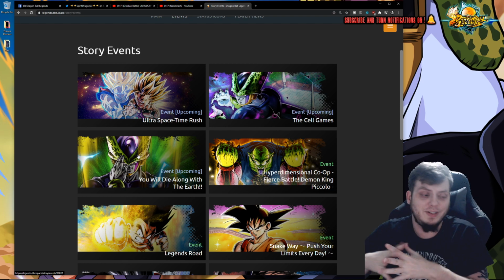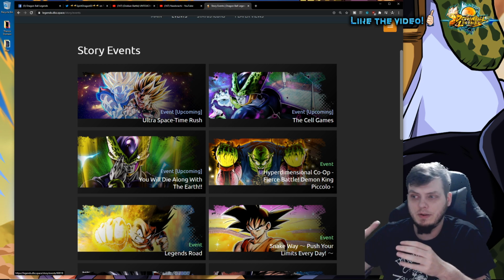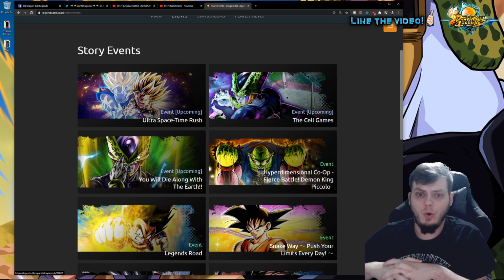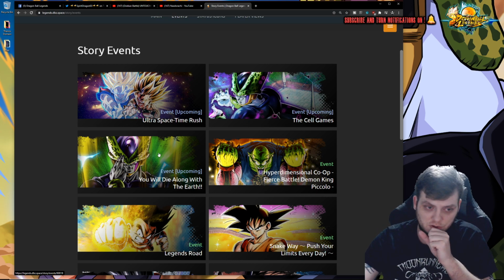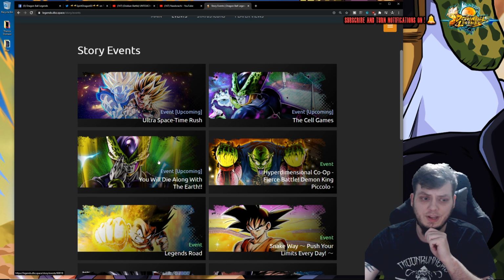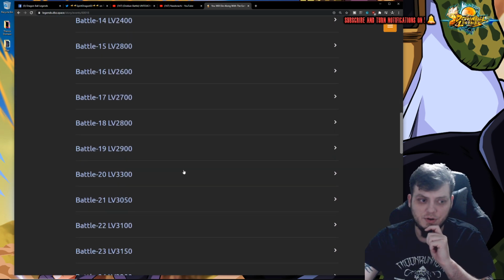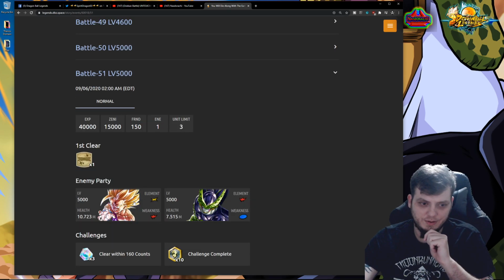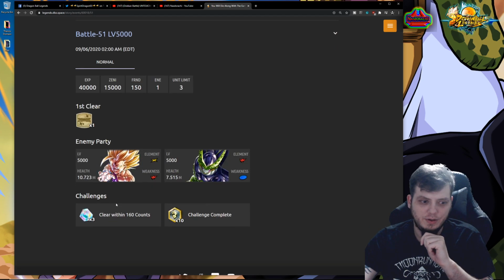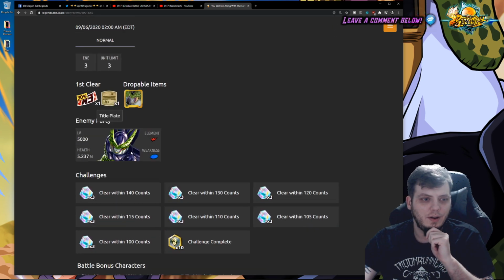I don't know if they're going to reset it like they did the Raditz event recently, how they just kind of wiped everyone's progress and you had to start over, or if you will just be able to jump back in without them having really changed too much. Because they're also releasing a 51 stage new Cell event, which will have some new regeneration equipments that are quite good. I'm assuming some titles and stuff like that as well. Ooh, we get to fight Gohan and Cell here. That'll be fun.